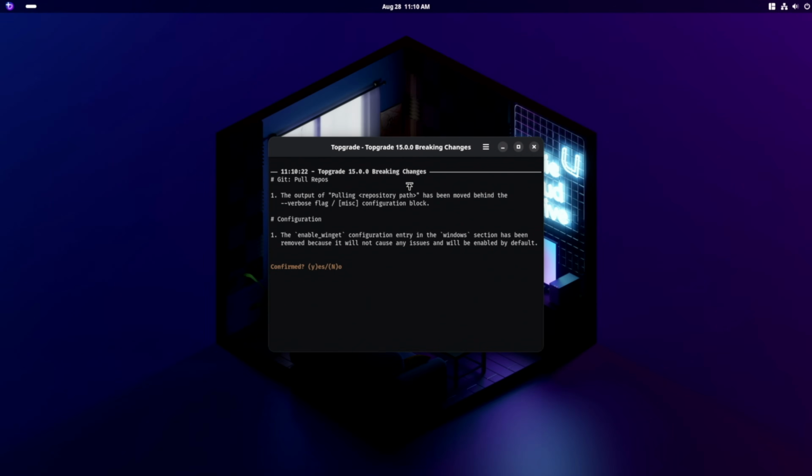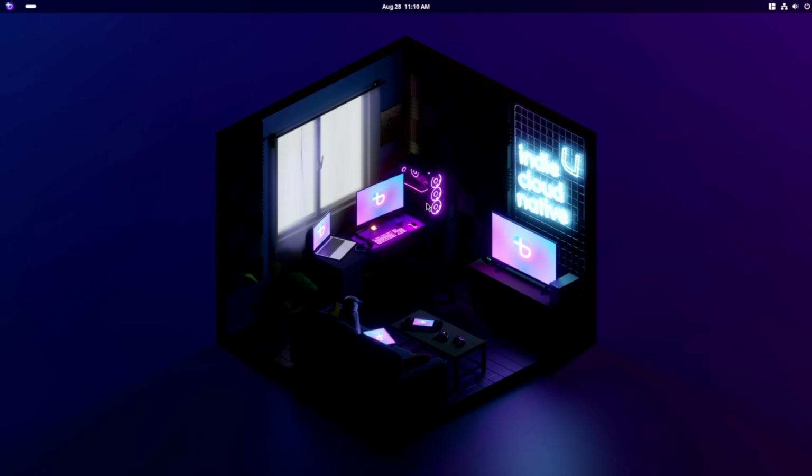But by clicking on this button, we get a terminal. And remember, this is a no terminal challenge. We have to be able to use each distro without touching the terminal. So I don't need this. If I had to use Bazzite, I'm accepting that I'm doing auto updates. And if auto updates really bothered me, I'd find another distro.